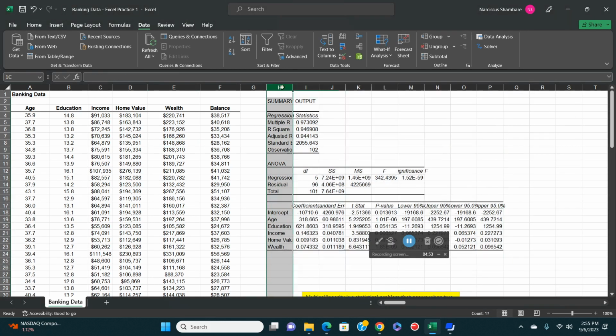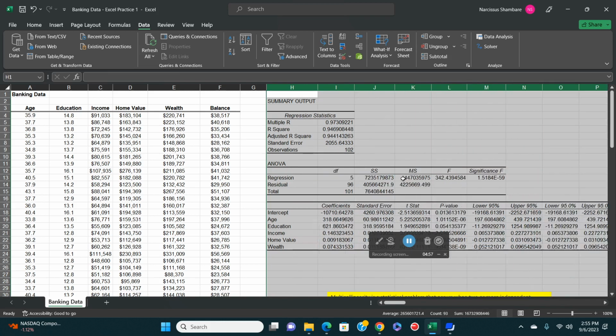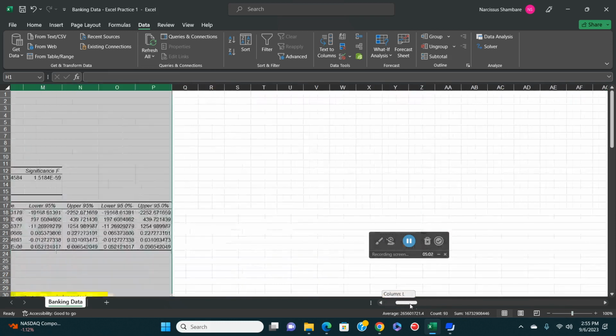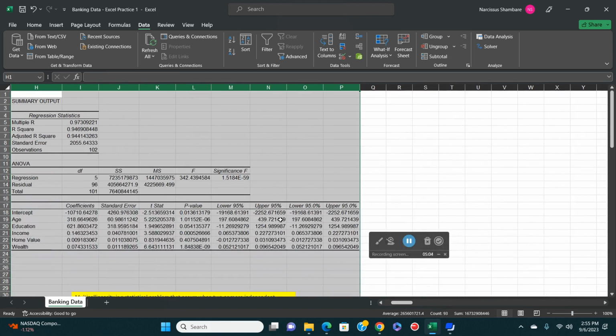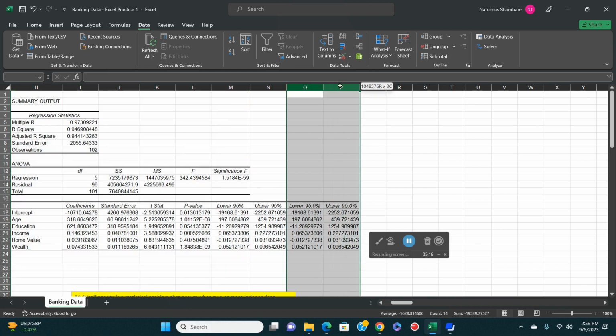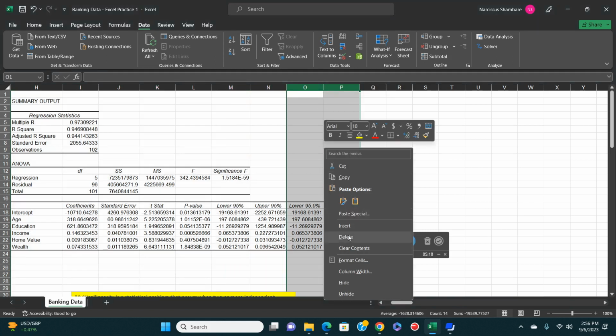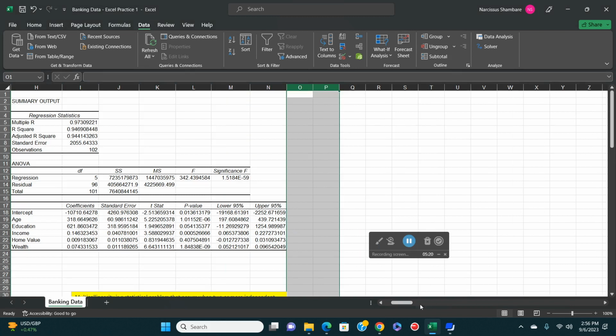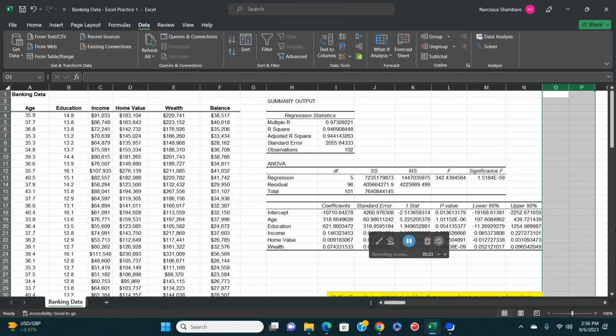Once I've done that, I can clean up a little bit, do a right fit to make sure that we can clearly read all the numbers. Now what you notice with Excel is that for the final column in the coefficient section, it repeats the lower 95 and upper 95. It's actually repeated twice. So we can clean that up by deleting that which is redundant. So go ahead and do that. And now we've got everything that we need.